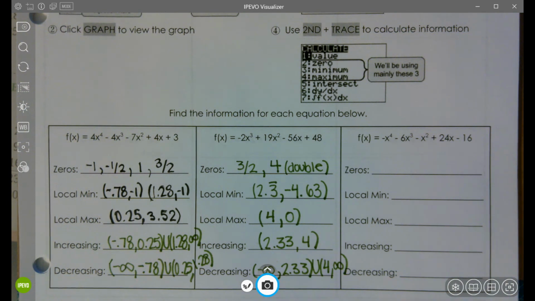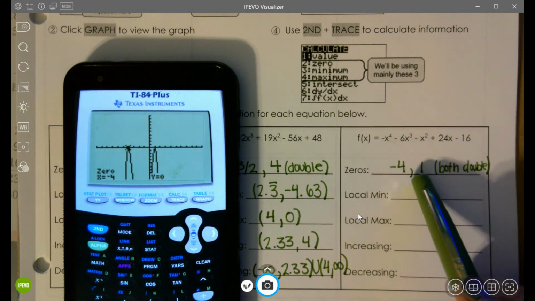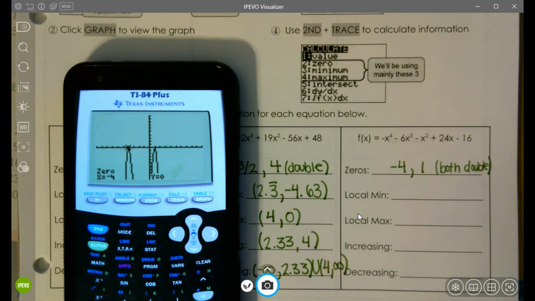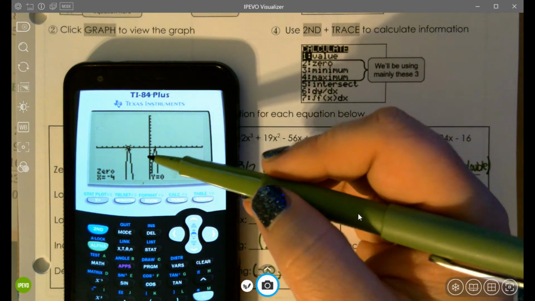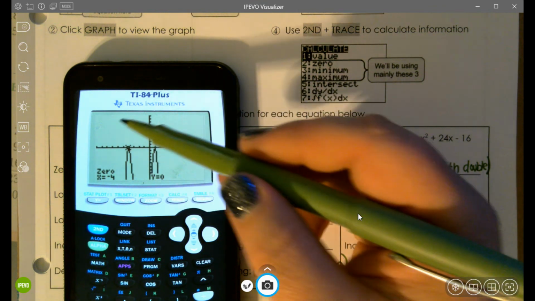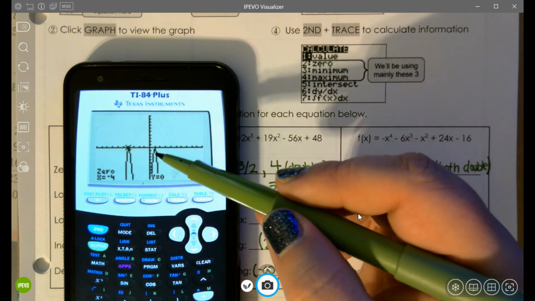Go ahead and pause the video, try the last one on your own, and then I'll put all of the answers on it for you. Hey guys, welcome back. So, I've listed the 2 zeros for you here. One thing that happens with this graph that you probably noticed is that it looks like it's missing pieces. That's because we need to go further down. So nothing's really going on up here, so that's not the issue. We want our y values to go lower.